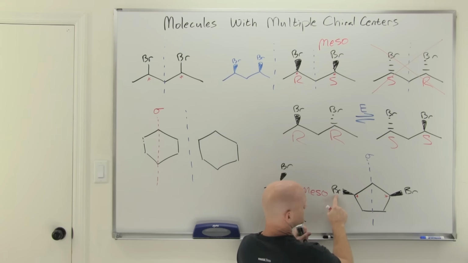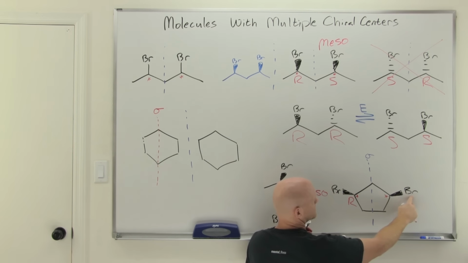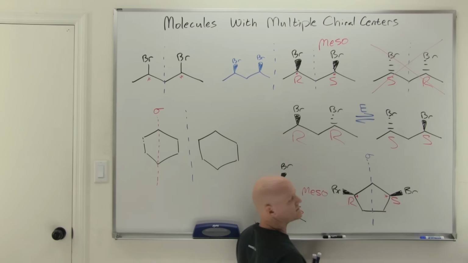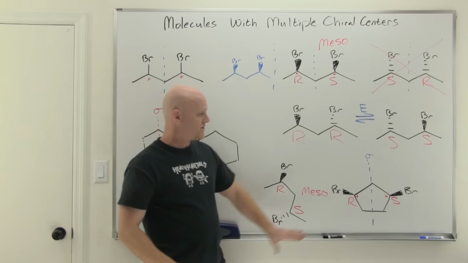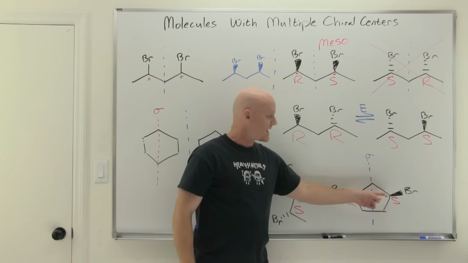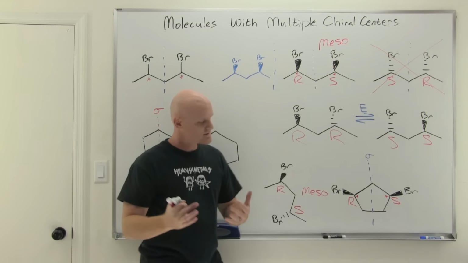And so in this case, this bromine's number 1, this carbon's number 2, this carbon's number 3, and this guy's in the R configuration. Bromine's number 1, this carbon's number 2, this carbon's number 3, and this one is in the S configuration. And lo and behold, that's going to be true for our meso compounds. Again, as long as they have a chance for symmetry, and if you've got exactly 2 chiral centers, you go assign R and S, life is good.